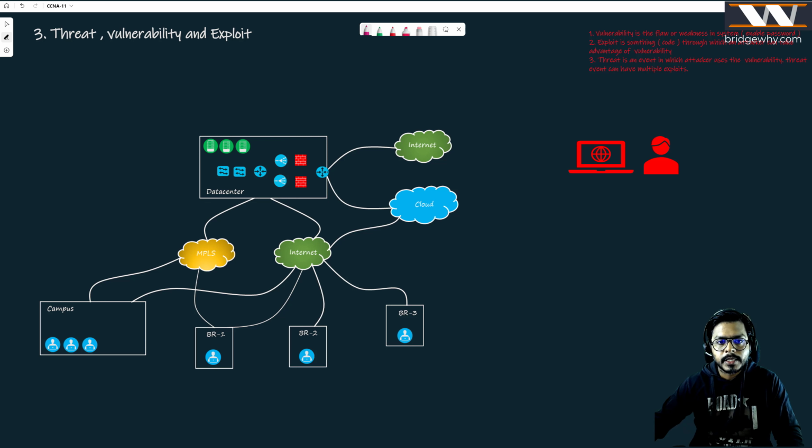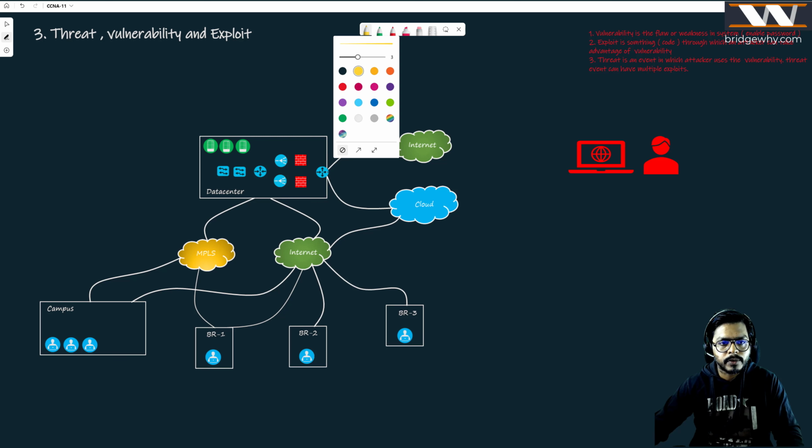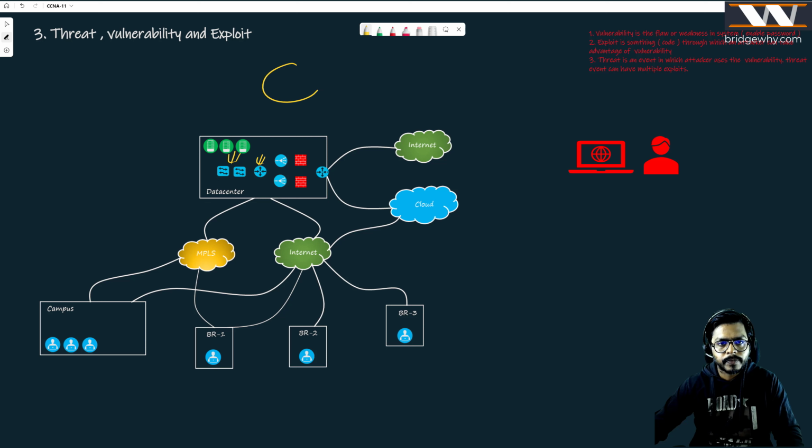Okay, so suppose we have this router here, right? I can give you a very basic example. You all know that you can log into this router, first write enable, and then you can go into the configuration mode. In this configuration mode, you can change the configuration. You can do anything with this router, right? And suppose this is a key router. All the routing is happening through it because it is the router between the servers and all of your branches, right? All the traffic is going via this. If this router has some problem, then it's a problem.